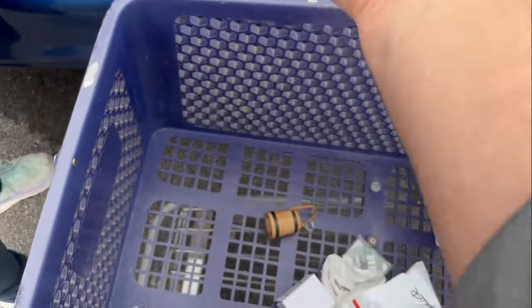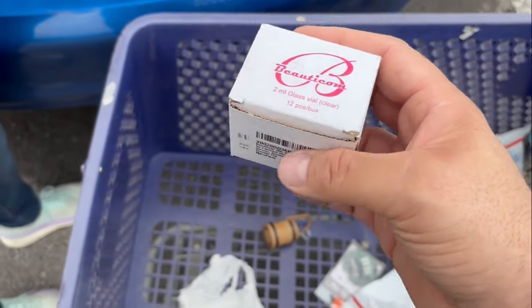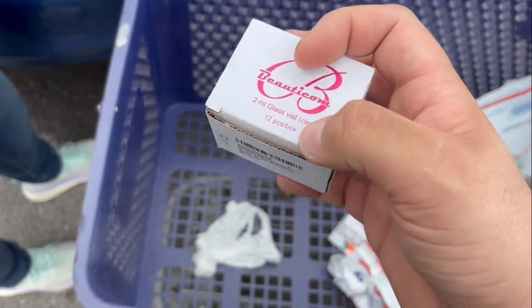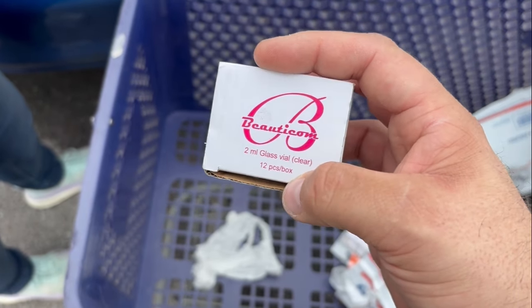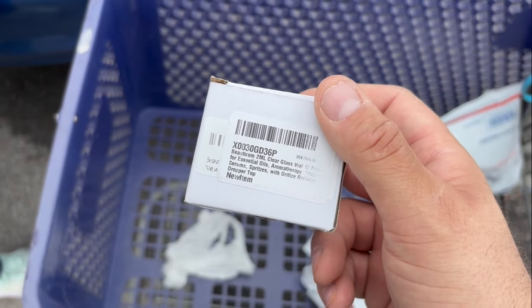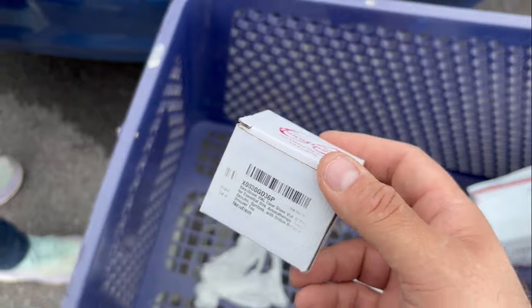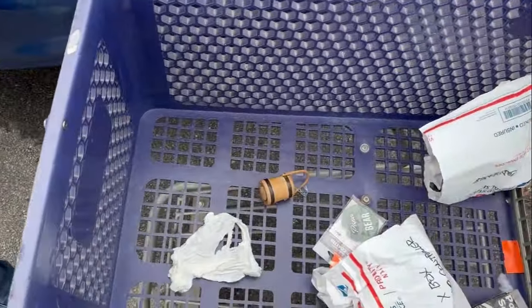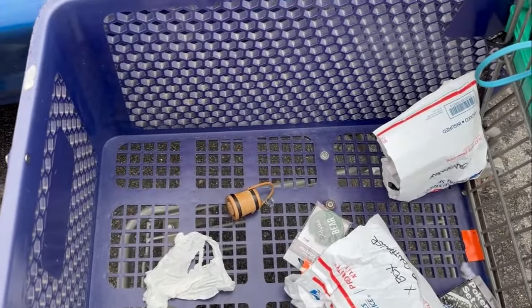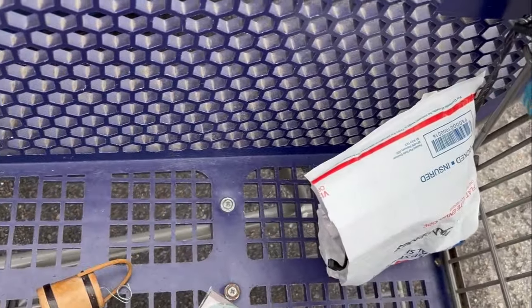Got my wife some clothes pins. And then I was going to put this back and forgot — this is 12 miniature glass vials from Buticon. I guess you fill them up with liquids, aromatherapy — I don't know. They're empty. Maybe I can put my logo on them and give everyone mini shots when we go to the 127 sale later this year.